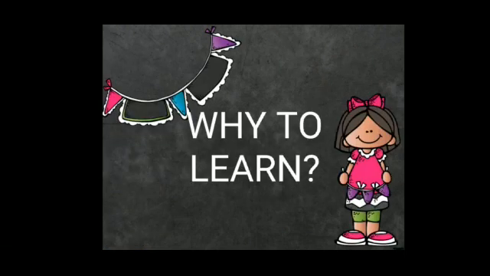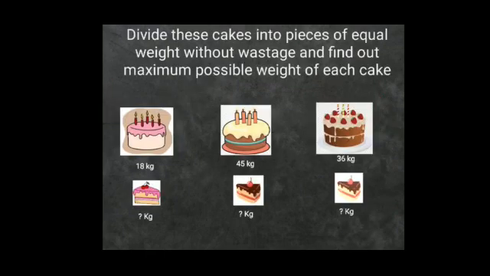So why learn this chapter? Where is it applicable? Let us take an example. Here a shopkeeper has 3 cakes of weight 18 kg, 45 kg and 36 kg. If he wants to make these cakes into pieces of equal weight without any wastage, what is the maximum possible weight of each piece? Here the concept of HCF is applicable.